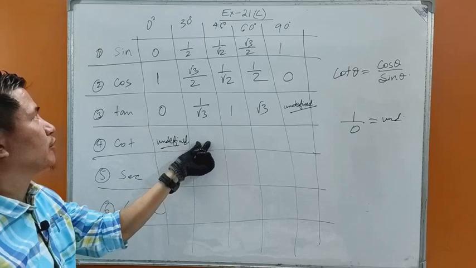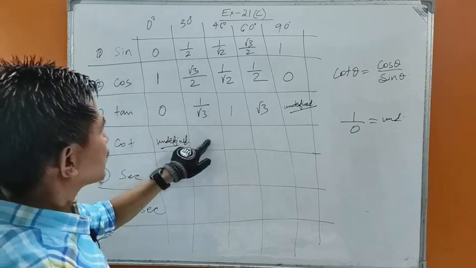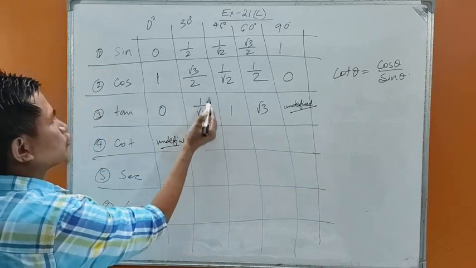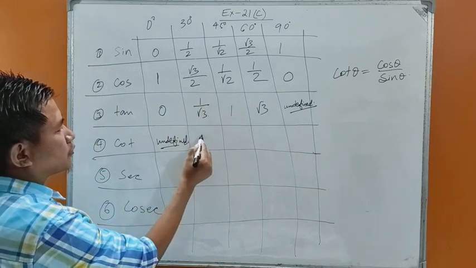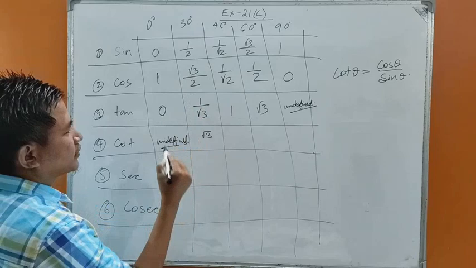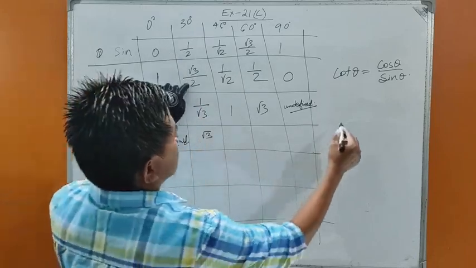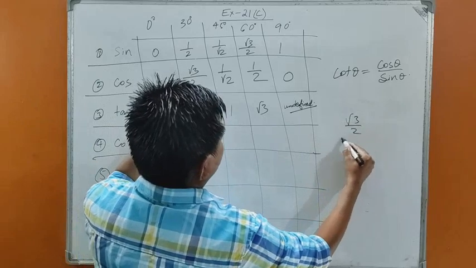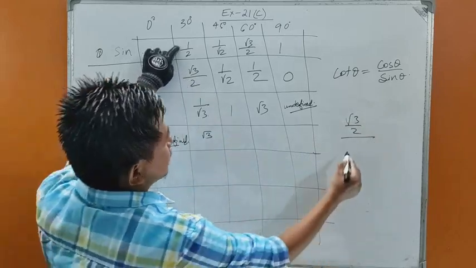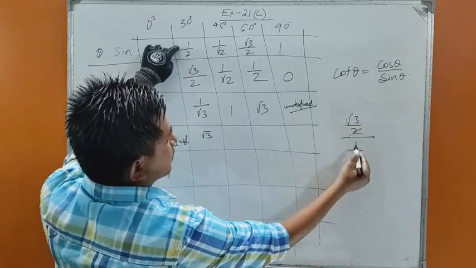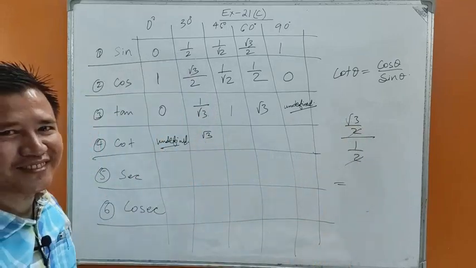Now let us write the value of cot 30 degree. Cot 30 means just the opposite of tan, isn't it? This root 3 goes to the numerator, 1 comes down to the denominator. Root 3 upon 1 means root 3. You can check from here also, okay? Cos upon sine. Let's see. Root 3 by 2 upon sine, which is 1 by 2. This 2 and 2 get cancelled. So root 3 upon 1 means root 3. Isn't it? Are you getting me?